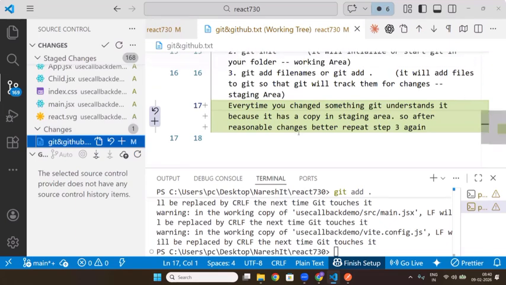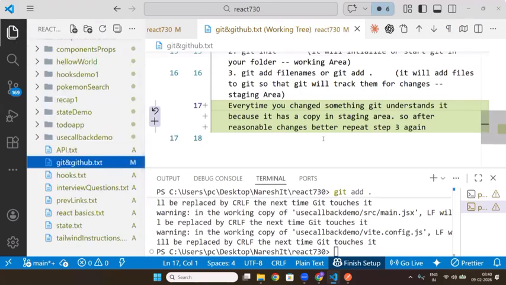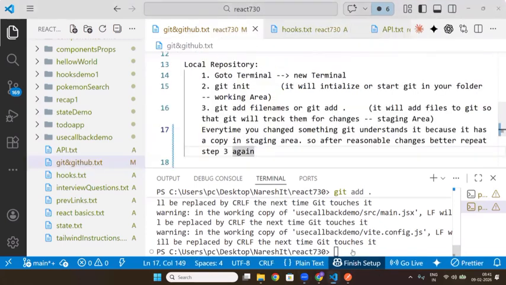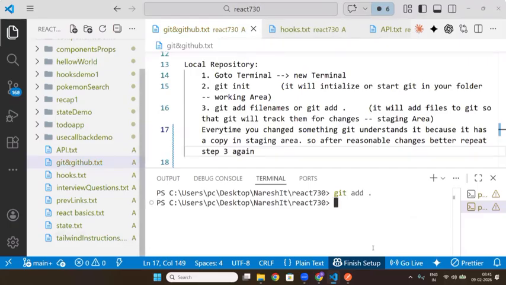Git is like, these 3 lines were not there before, now you are changing something, these 3 lines. So Git will track these things. Are you all getting my point? So now the changes are done. Again write git add dot, so that it will save again now.